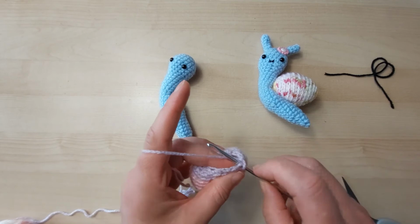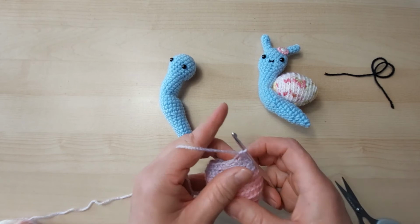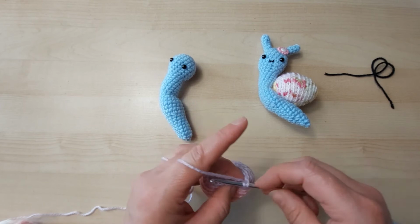Two together. A one. And a one. That's our second set. Another set. Two together. Stuffing's definitely getting in the way. I should have stuffed it a bit later. A one. And a one. One more set to go.